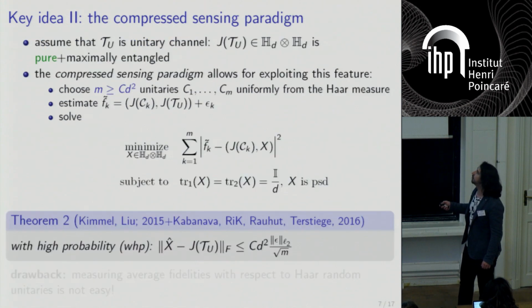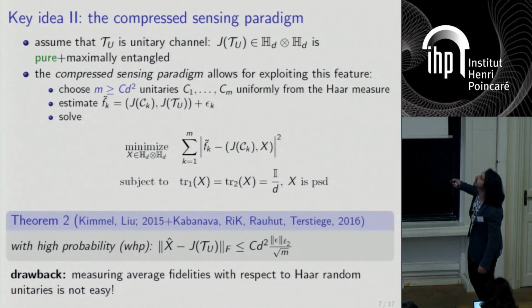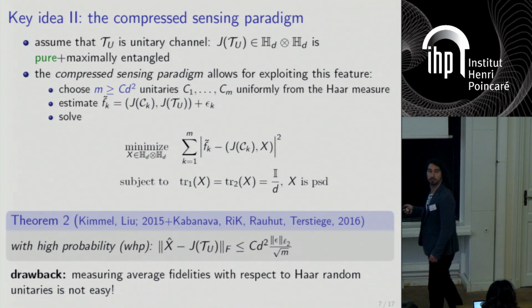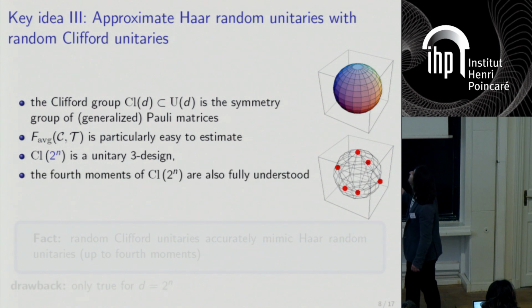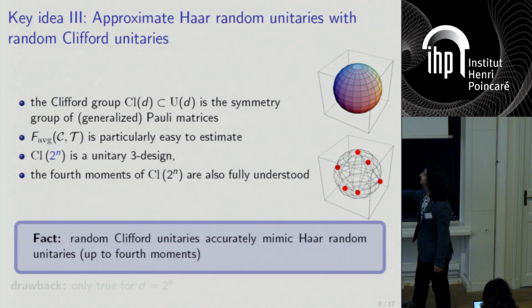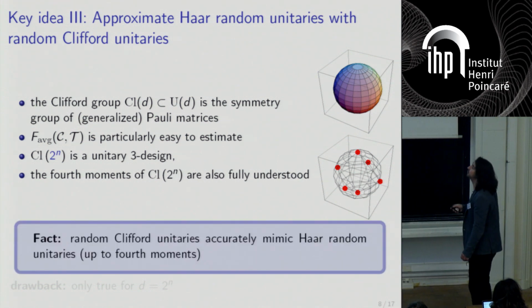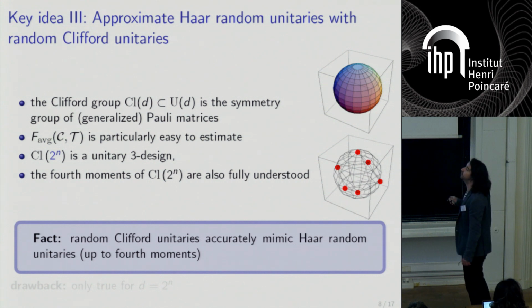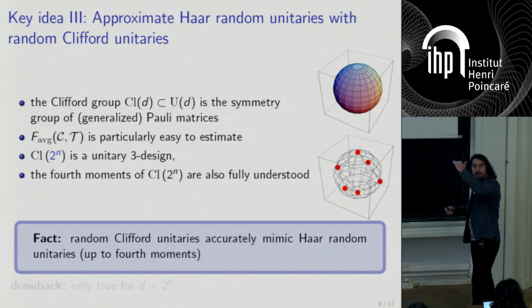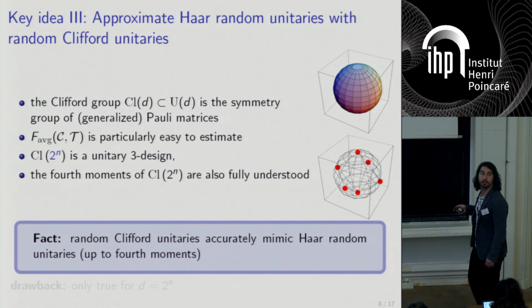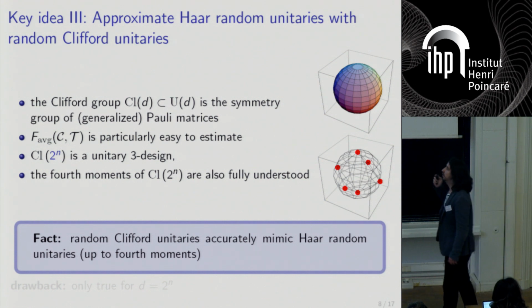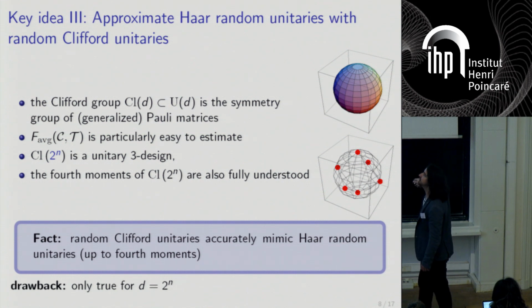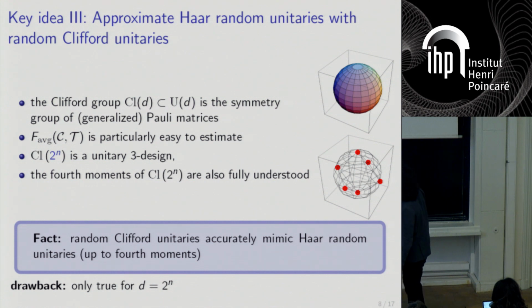And remember that I complained about this result by saying that we have to draw Haar random unitaries in order to make the proof work. Well, this also tells you that Cliffords are probably a good way to get away from the Haar random assumption. And exactly, the fact is that random Clifford unitaries accurately mimic Haar random unitaries up to a certain degree. In this case, degree 3. And this gives us room to work with. And there's a small drawback associated with that. This feature is only true in multi-qubit dimensions. In other dimensions, these quadrature properties are not necessarily true.